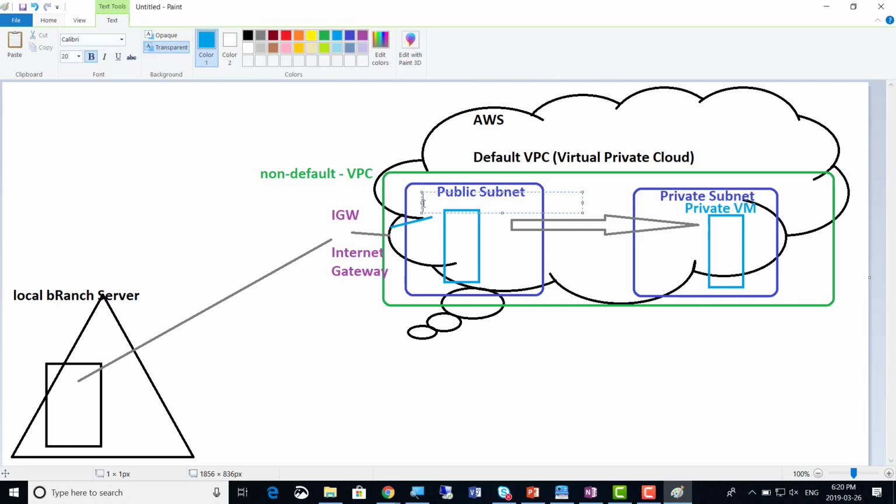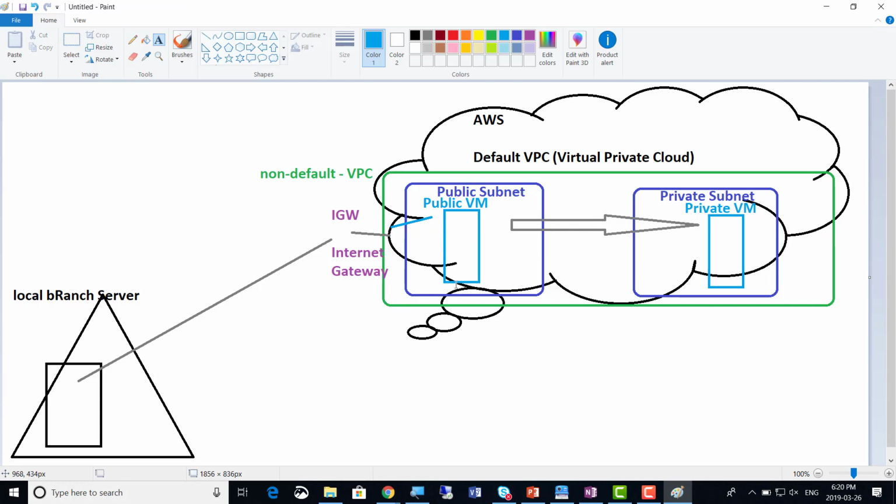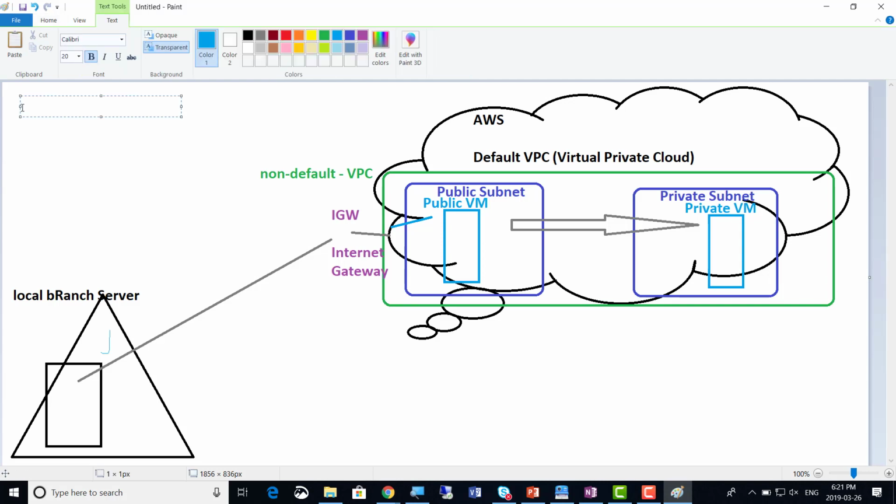So we're going to be creating here public VM, and then from public VM, we're going to be connecting to the private VM. So if we follow, obviously, all the steps, you will be able to successfully connect. So again, the data flow would be that we're going to try to make a connection from our local desktop to the public VM, and that public VM is also known as, there's another terminology for that, that is called Bastion VM. So that's a weird name, but okay. So, or jump PC. So Bastion VM or jump PC.